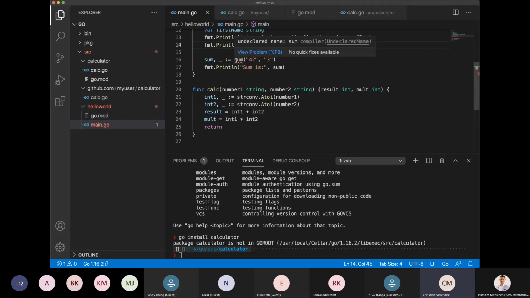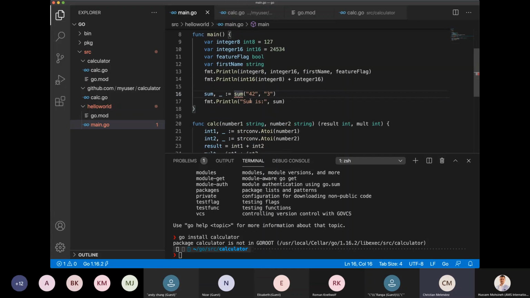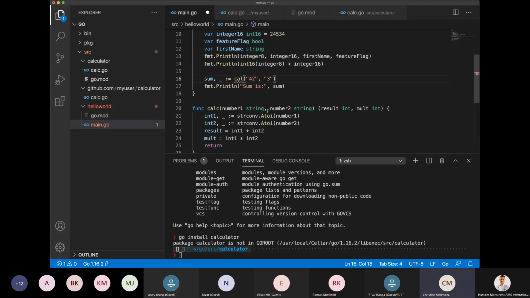Let's see why it's not working here. I guess that I went too far. Okay. Yep. Call here. Well, in this case, I'm using the underscore to ignore the value, because if we go back to the name of the function and see the definition of this, notice that the signature says that it returns an error. So it returns multiple variables here, an int and an error. And I want to ignore that variable.